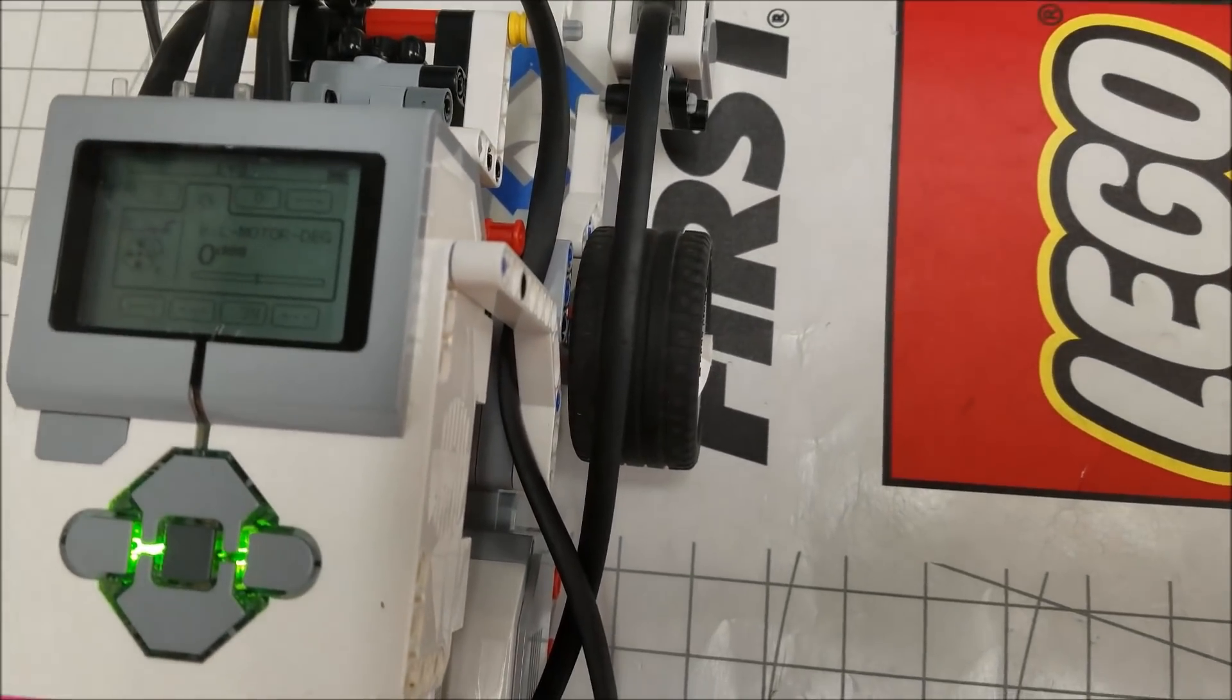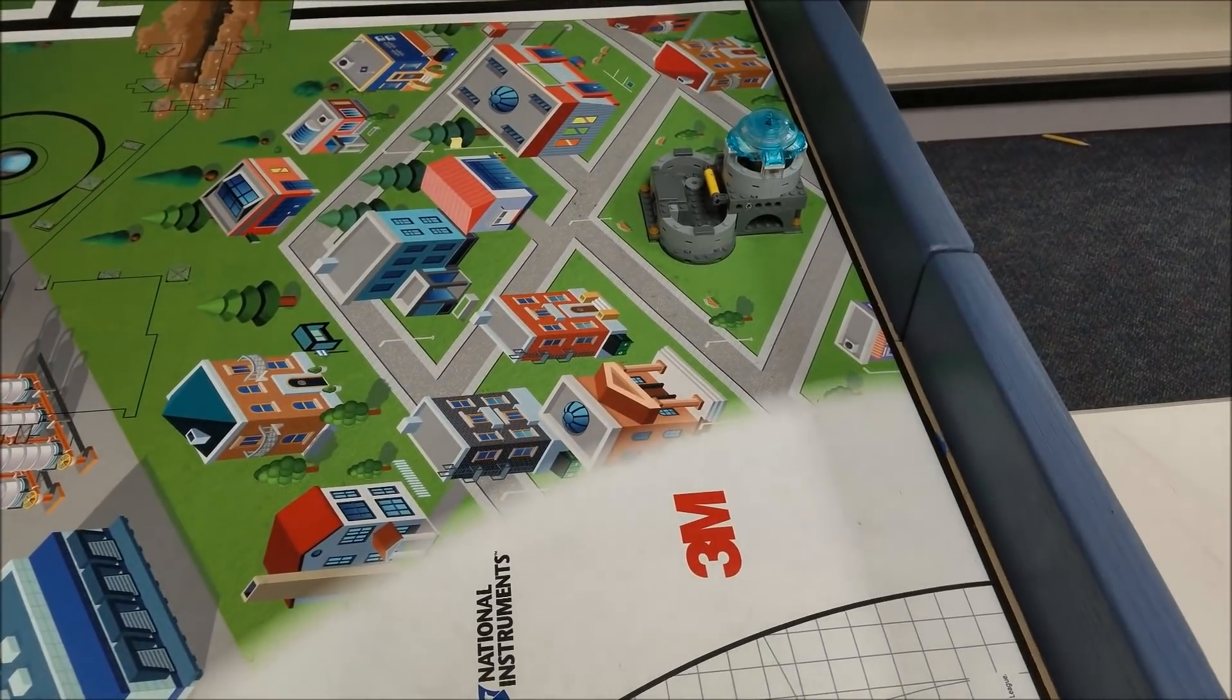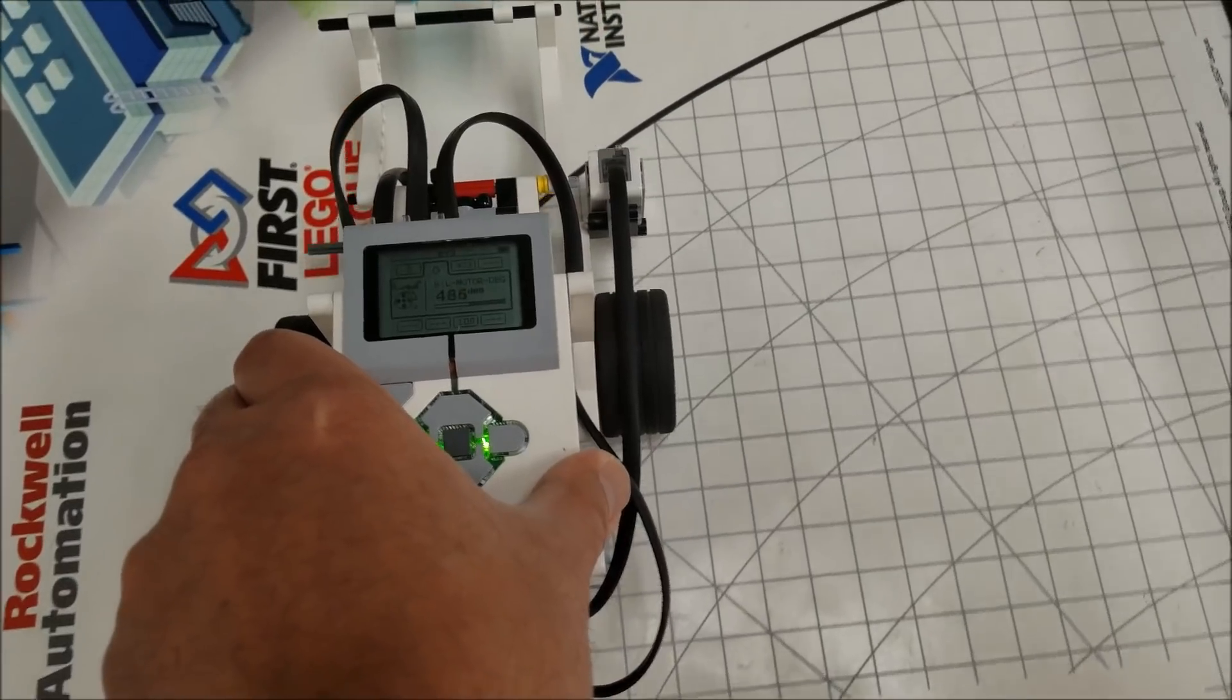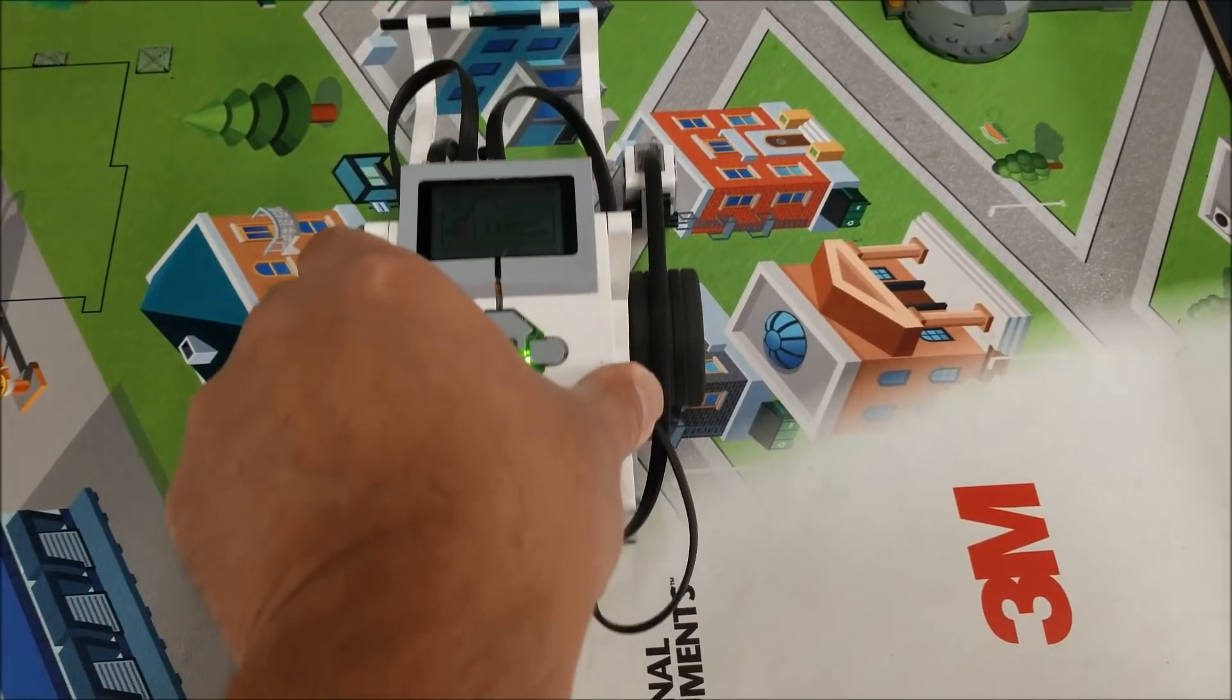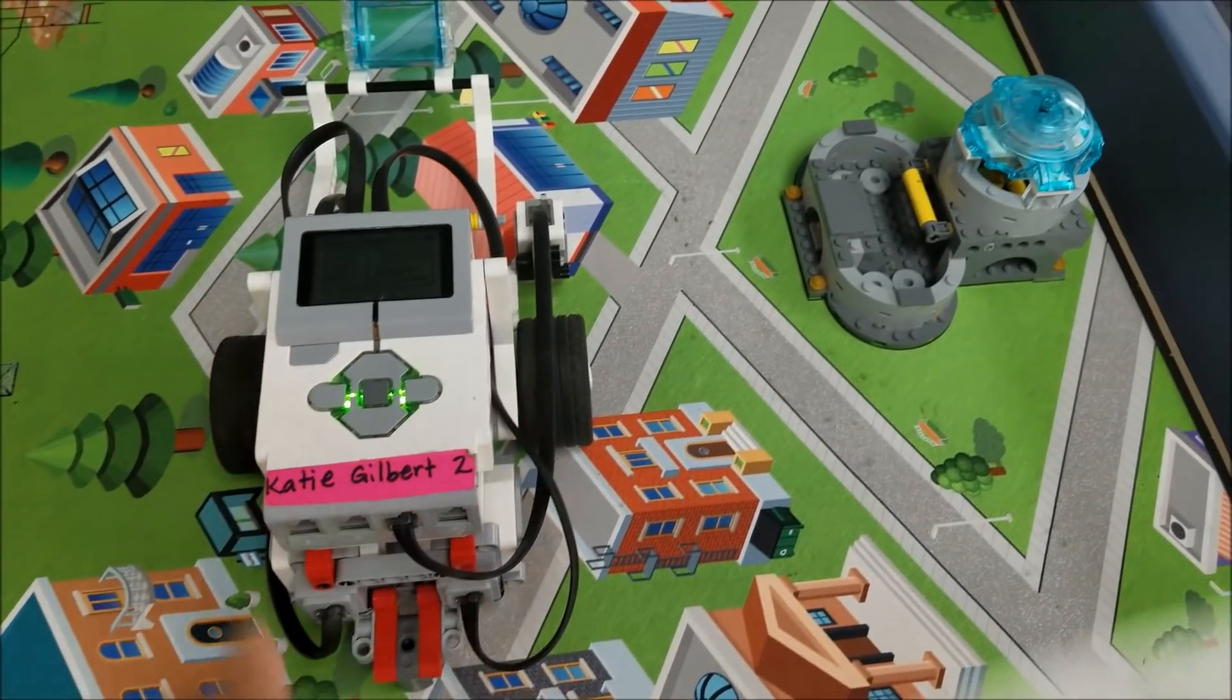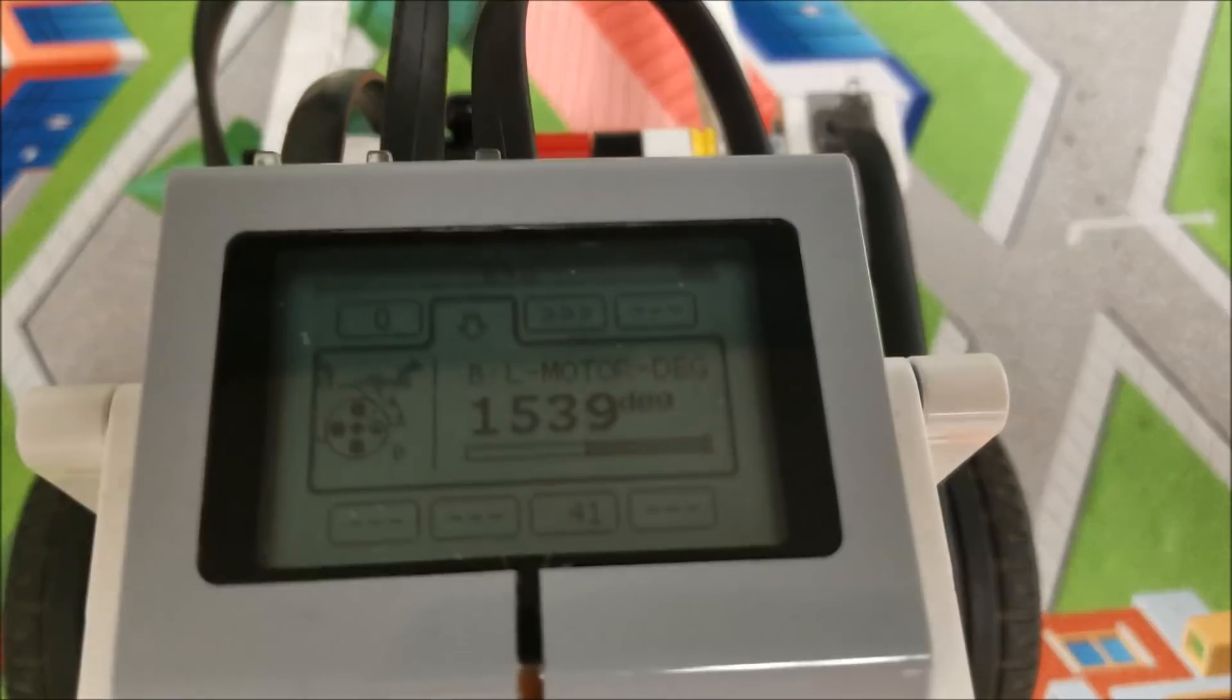I'm going to be right there right on the first and then I'm just going to start to push this and go as far as I need to to make that turn to drop the water in. So I'm going to go ahead and start to push. I'm going to try not to let these wheels slip because if it slips I'm going to get an incorrect reading. So I'm going to stop right where I need to make my turn and I can go probably right here so that when I turn I can just drop that in.